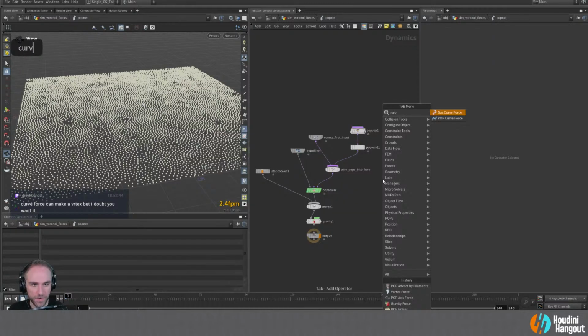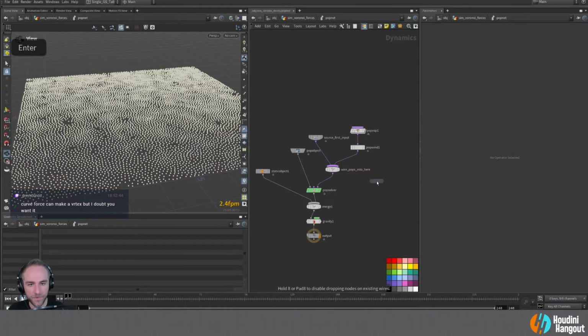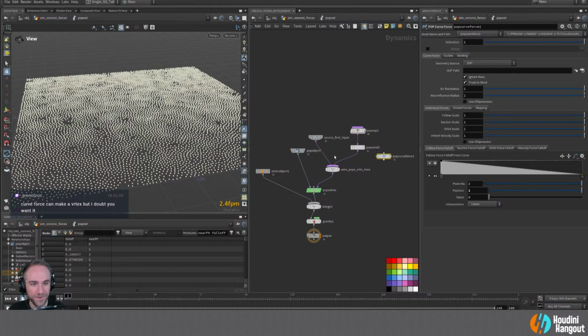Yeah, that actually might be what I want. Yeah, pop curve force. Yes, that is what I was looking for. Thank you. I always think it's vortex, but no, this is definitely what I was looking for.